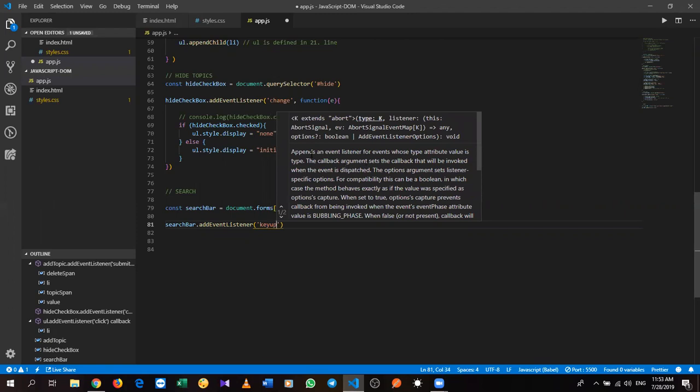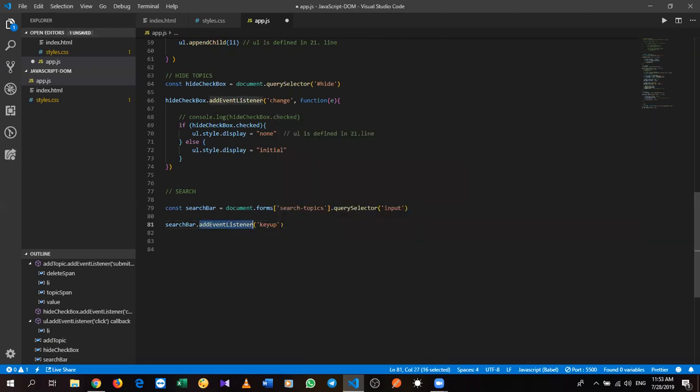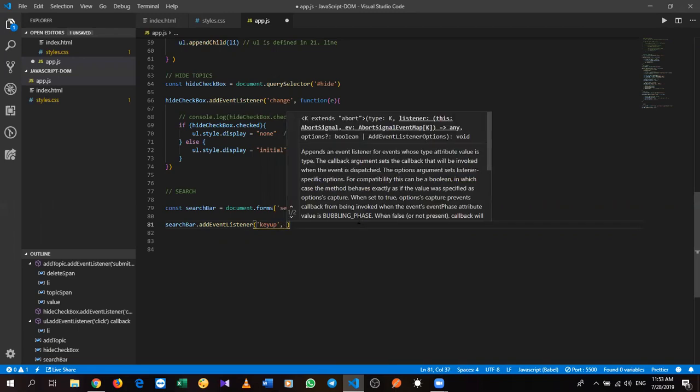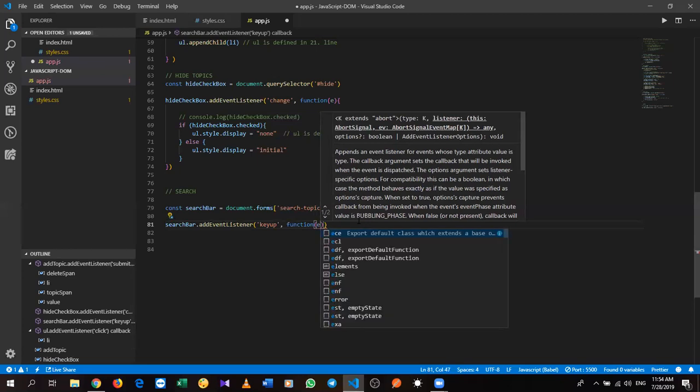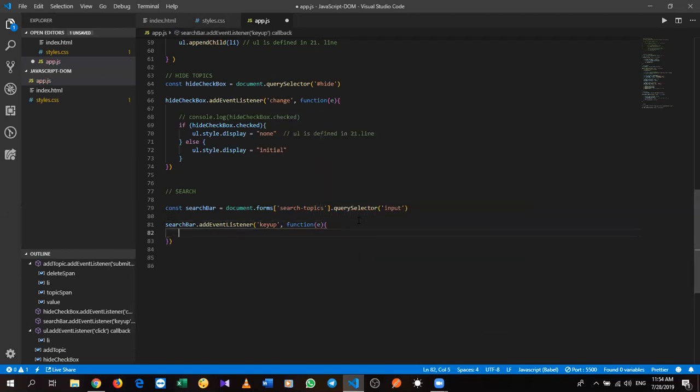It appends an event listener. Actually, it's not explained for that one, but it explains the event listener. In the initial part, you need to write the specific event name, and then you want to get a function. Write a function. Open curly brackets, and do whatever you want to do in here. So first of all, we want to get the value, remember, as the previous one. So const value search.